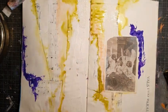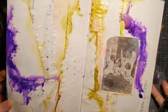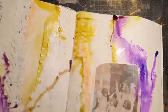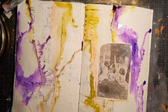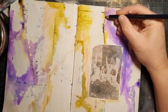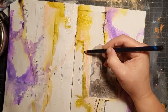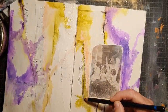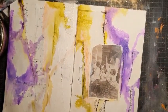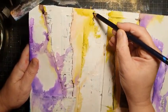Some purple. So I'm just using my Inktense pen, my black, just making some shadings, I'm just following the scraps, actually.